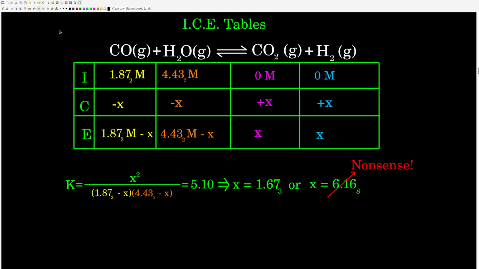Now, when we're doing a problem like this, I don't know if it's a shortcut, but it sure makes things a lot easier and it cleans things up so nicely. It's called an ICE table. This is how we're going to do almost all of our equilibrium calculations, with ICE tables. ICE stands for initial, change, and equilibrium concentrations. We already did all this, but it was so much messier over there. Now if we set this up in a table, it looks so much cleaner, and there's less chance you're going to get confused as you go through.